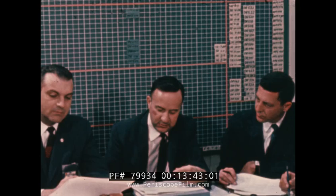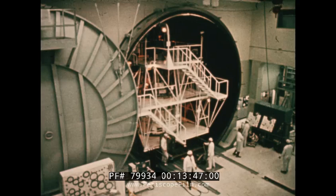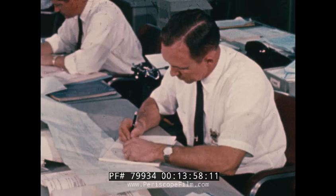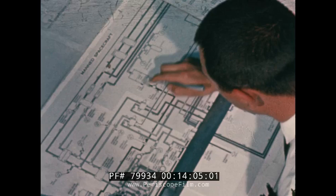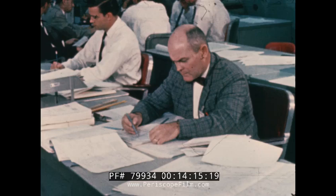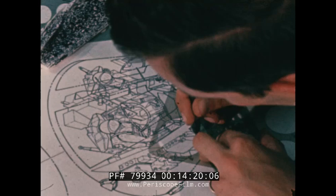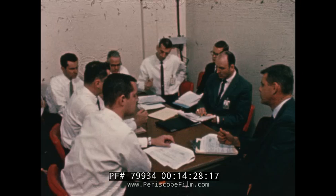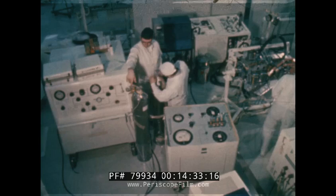Planning and scheduling meetings must be held daily to maintain management control of testing and ensure efficiency. Facilities and test equipment must be available on schedule. Aerospace ground equipment must be constantly tested, qualified, and calibrated. There must be test procedures, progress reports, inspection and test records, and documentation of work orders, discrepancies, and malfunctions. There must be detailed records of component specifications, performance data, and shelf life. Qualified spare parts must be on hand to avoid lost time. Test data must be monitored, recorded, and evaluated. Engineering design changes must be coordinated between systems test engineers and design engineers. Attention to vast amounts of detail and close-knit teamwork are required to make a spacecraft flight-worthy.